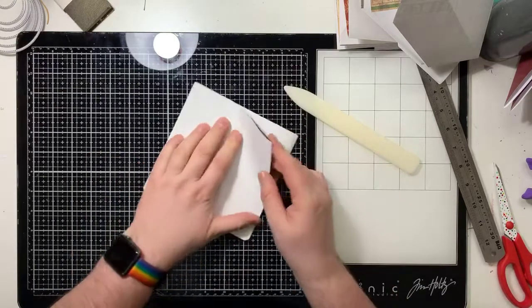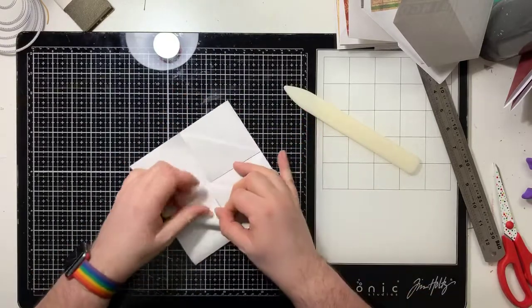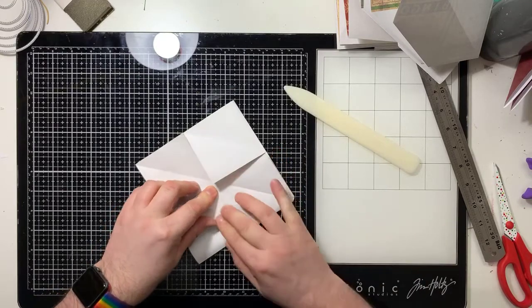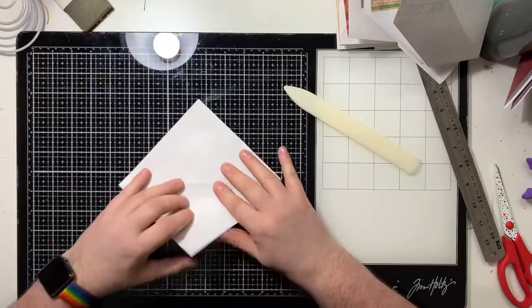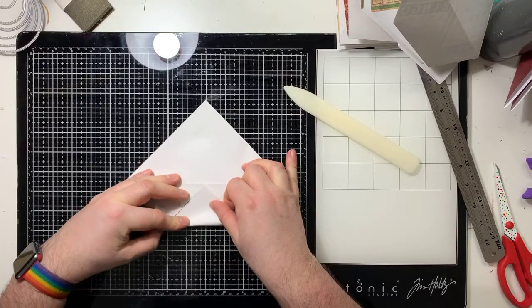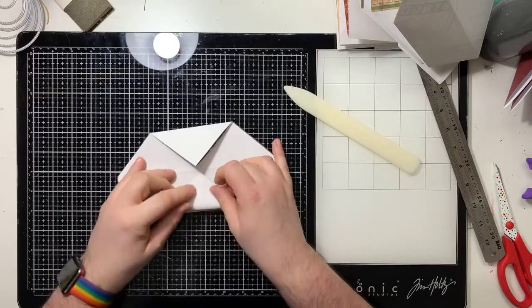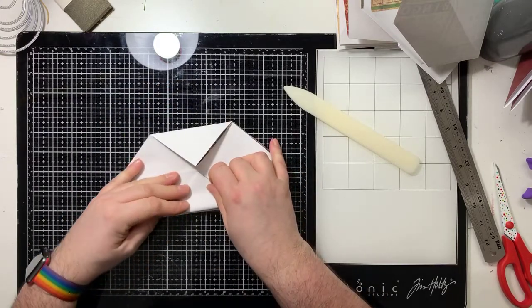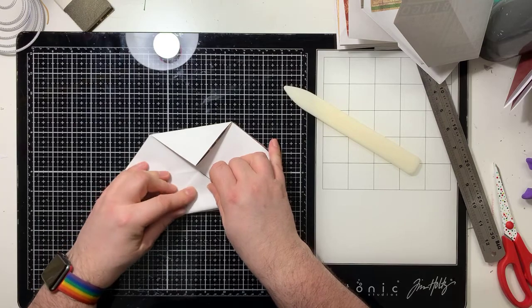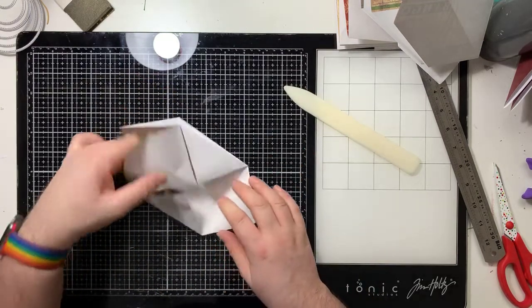Right, resolved it as best I can, fold it into the middle. This one is Frankenstein's monster version. Flip it over, corner to corner, edge to edge, that's what we want. Turn it round, edge to edge. I'm now cross with myself. So, there we go. Tuck its ears in.